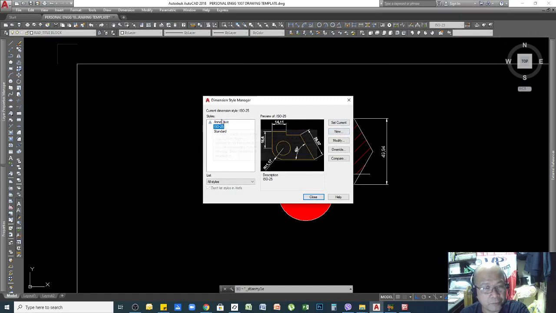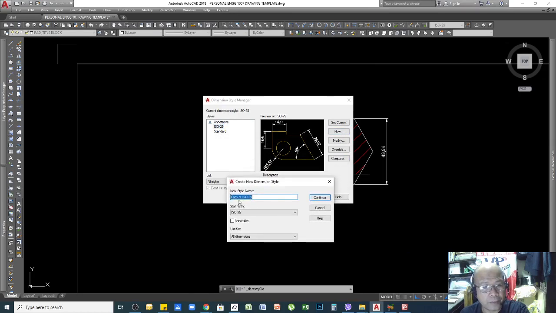So disregard whatever is there. Just select new, and then this one will come out. It will start with whatever is here. If it is only standard, because here it appears that there is an ISO 25, which I think I got from importing the other drawing. So here you need to customize your dimension, similar to my layer.